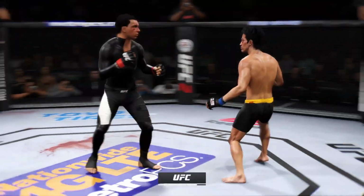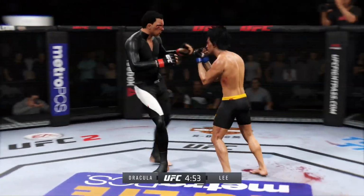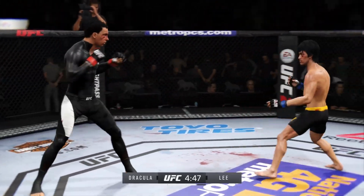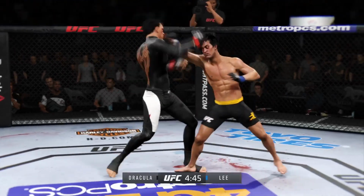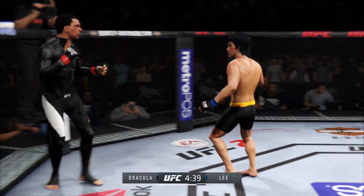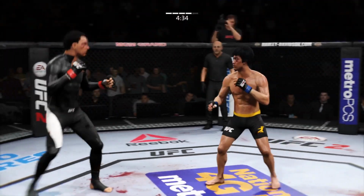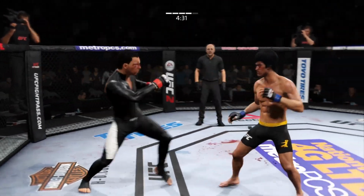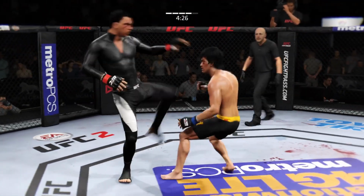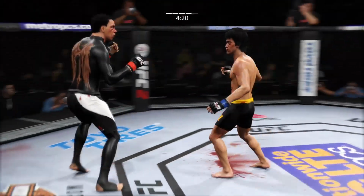Underway. Comes out swinging. The huge head kick is blocked. Lee with the left kick to the midsection. And he lands with the left. And he eats a kick. Take a look at the knockdowns landed here, Joe. Change of stance. Oh, he caught him. Nice jab. Blood with a strong combination. Both men landing in that exchange. Man, he's eating some heavy kicks. His right thigh is really starting to bruise up.